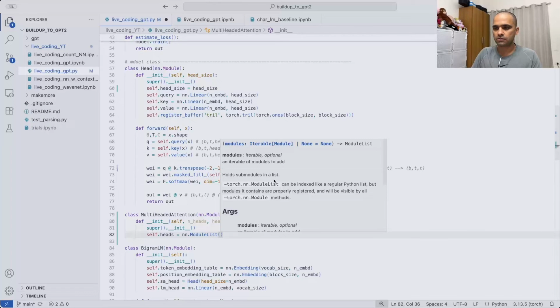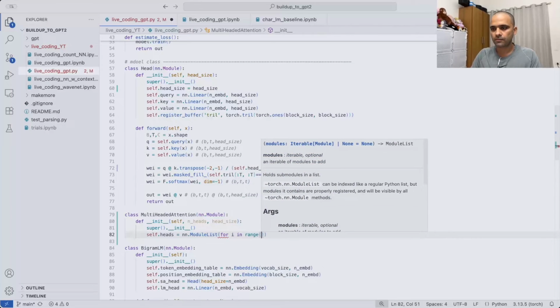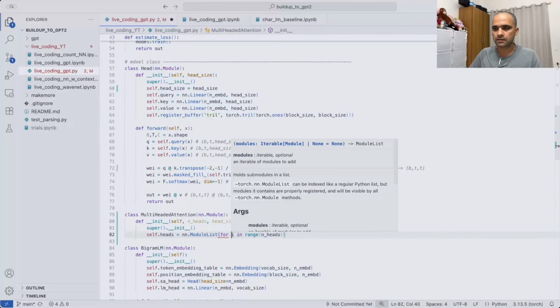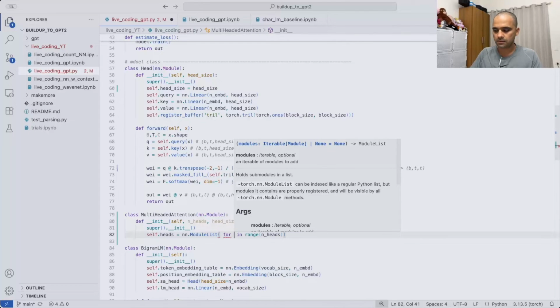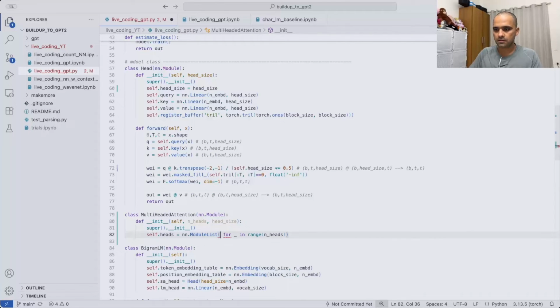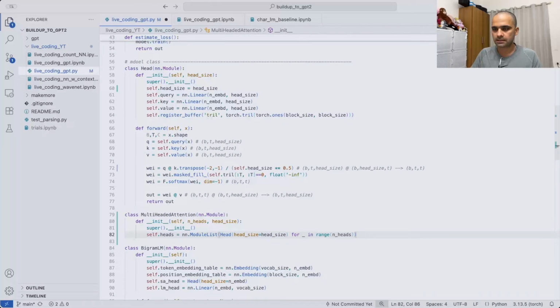So what we are going to do is for i in range n heads, this would be Head of head_size equals to head_size. Yeah, so we pass on this head size and we get a list of modules here.